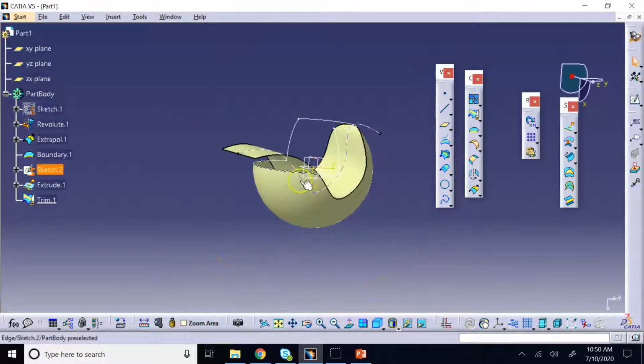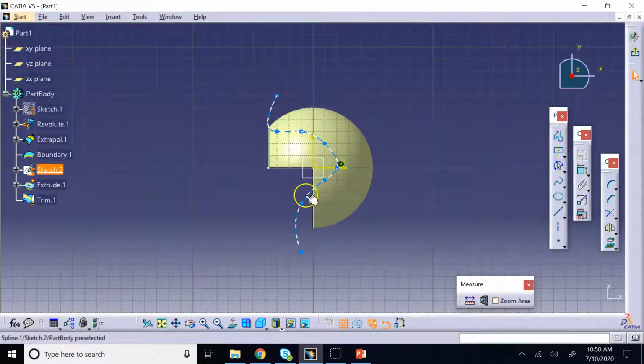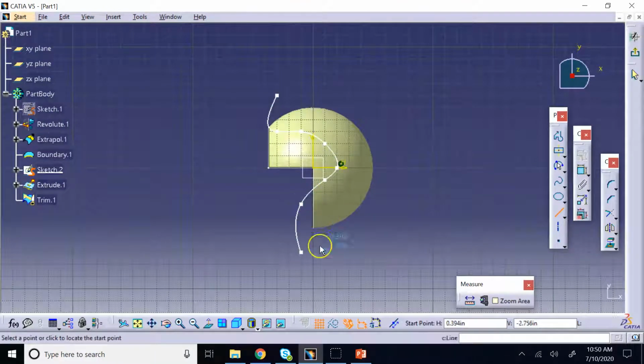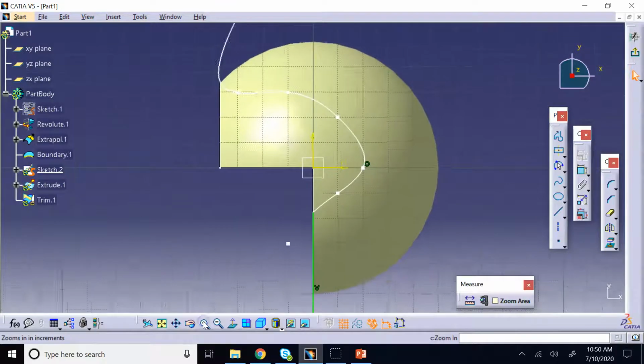So if you want, you can make them. Let me change the sketch and draw a line from here to there, and use the trim tool, something like that. Make sure these are coincident really.